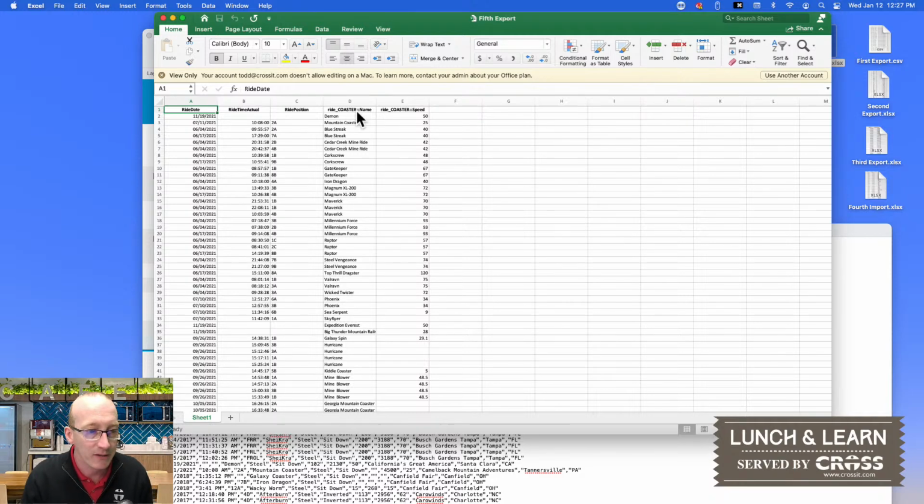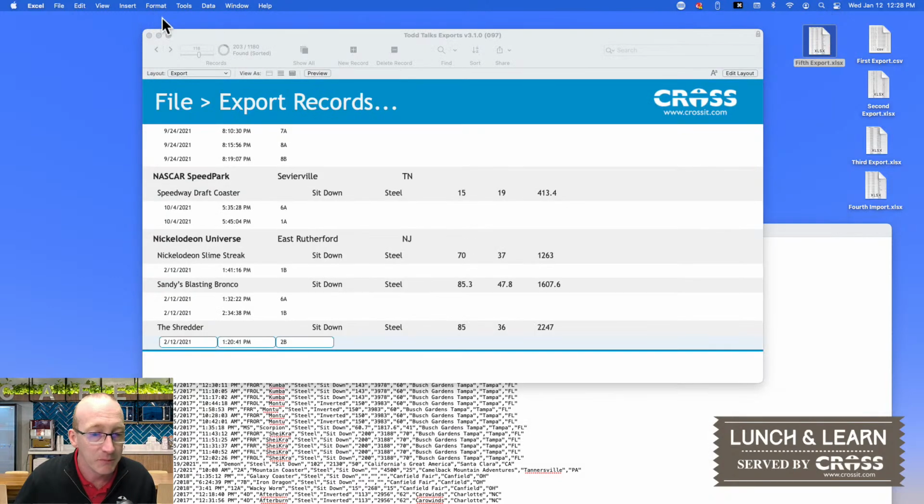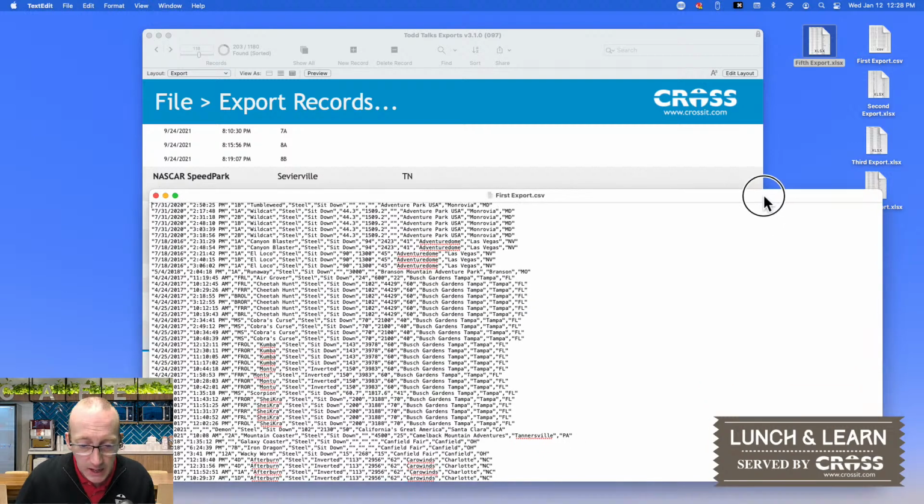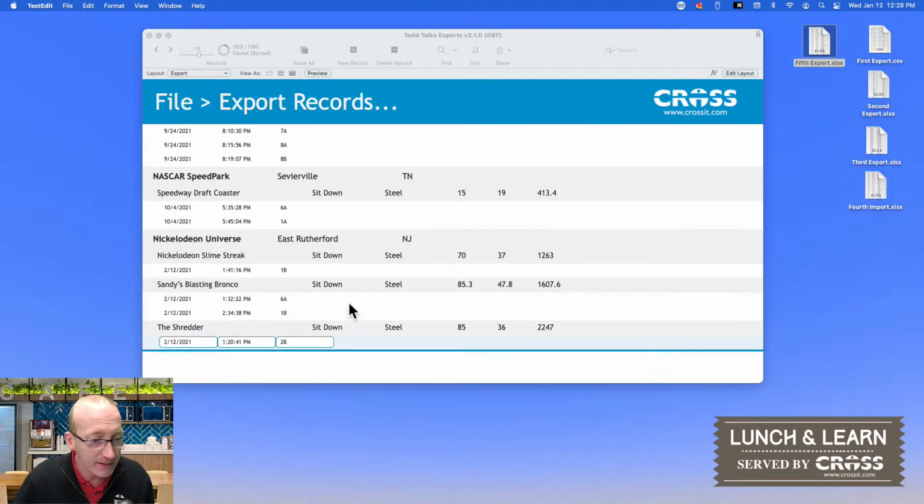So that's another way that if you need to include some of those fields using that method, but you don't want to create a specific export layout, you can just go ahead and add the fields and then hide them in some way so that they'll still show up. So a nice little helpful tip, hopefully, for that information. So I think that is everything that I wanted to cover surrounding the exports.